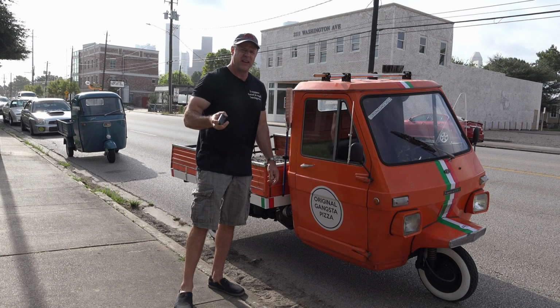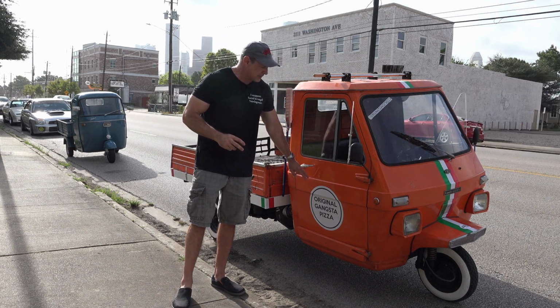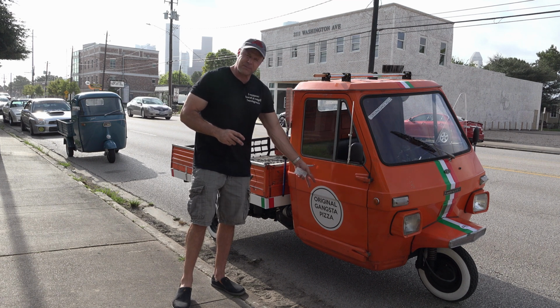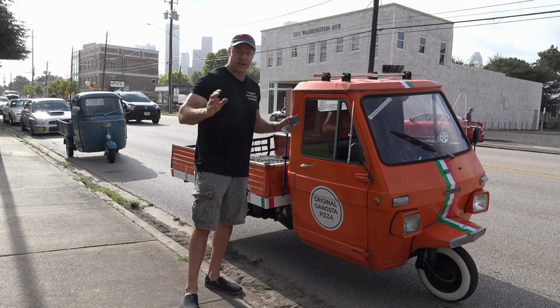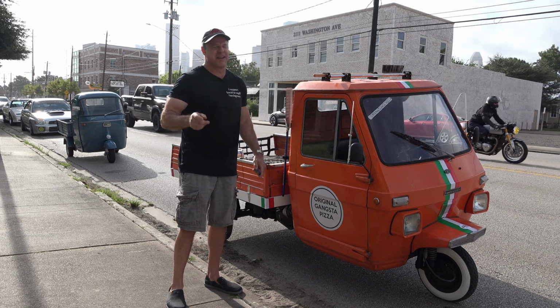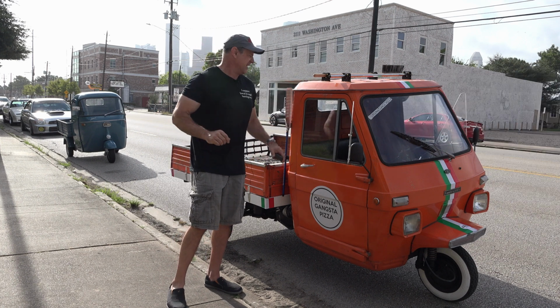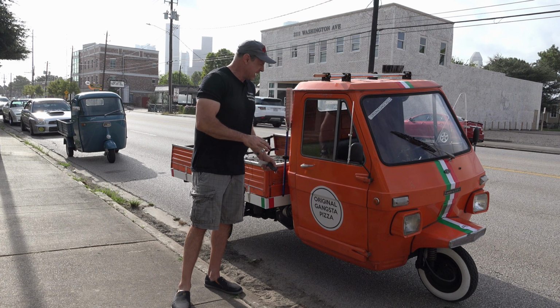My friend Owen owns this car, and it runs pretty good. It has some livery for his pizza shop. And we're going to go to one of his events where he cooks some pizzas. I can't wait for that. I don't eat much pizza, but when I do, I eat all of it. So he's going to tell us a little bit about what he's done to set this thing up.